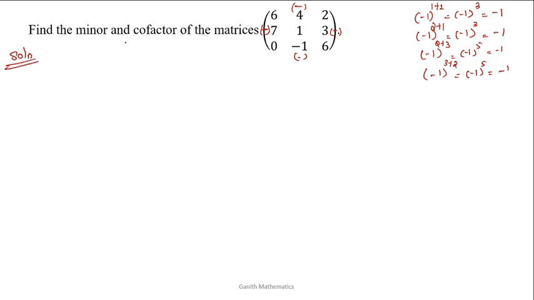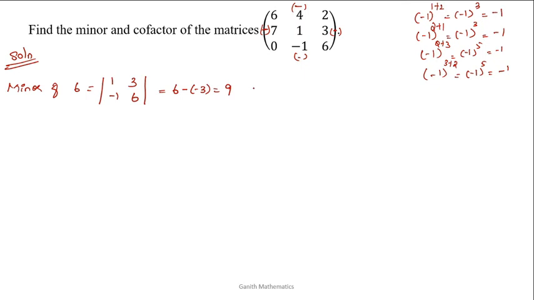It is a little bit tricky because you have to deal with a 2 by 2 matrix inside a 3 by 3 matrix. So first I'll teach you how to find the minor of the first element, that is 6. So minor of the element 6, that is A11 position. What is our rule? We have to eliminate the corresponding row and column. So you just eliminate the row and column, you will get 1, 3, -1, 6. So that you can find the determinant. What will be the determinant? 1 times 6 is 6, put a minus sign. 3 times -1 is -3, so minus -3, so it is 9. So minor of 6 is 9.